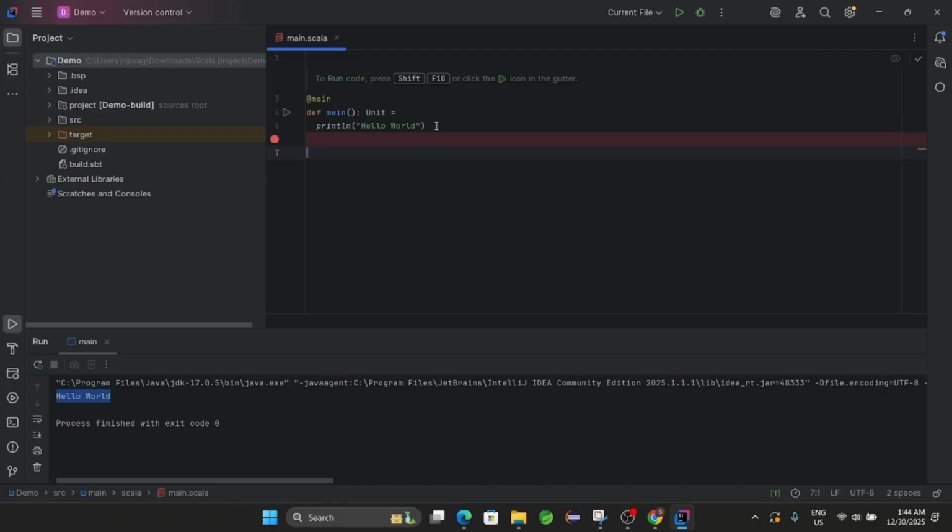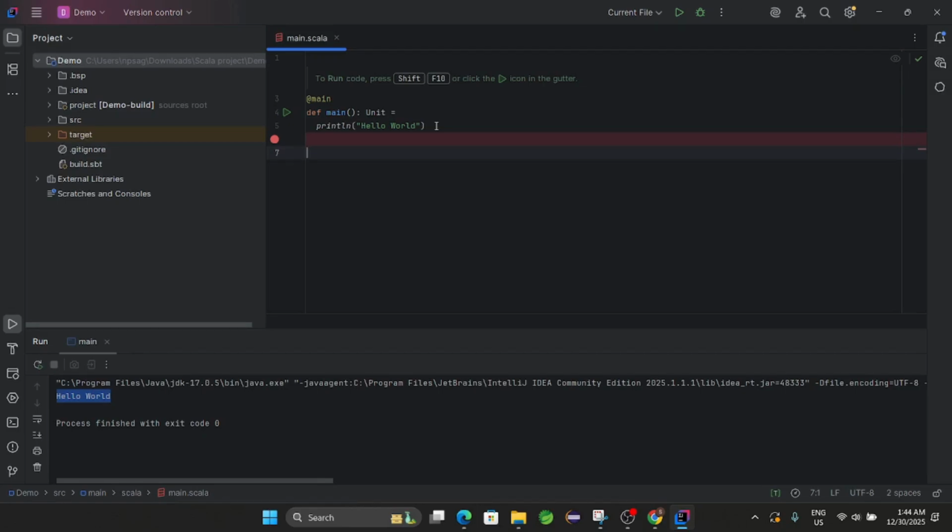And as I said, we are building with Scala 3, which is a simpler version, because previously it was somewhat complex compared to this one. But now it's so much easier and it reduces the boilerplate code.